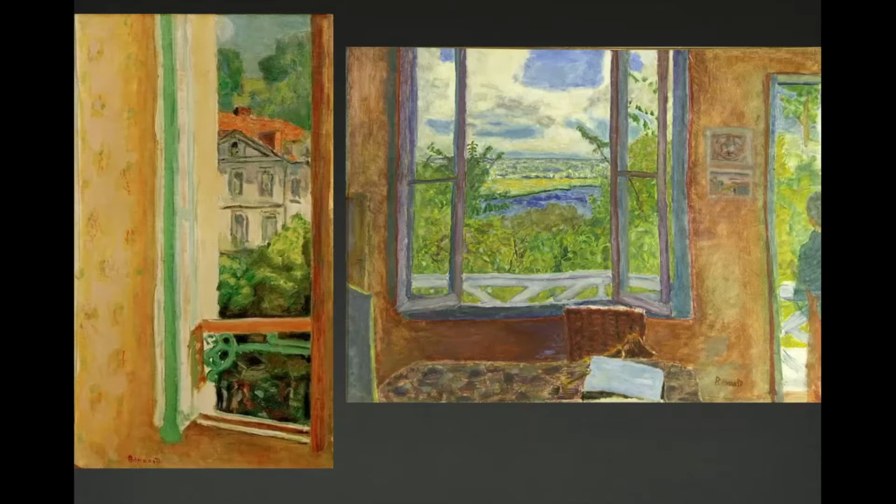It's interesting because it's kind of an oblique view. He's looking kind of sideways through the window at that house outside, and there's as much of the wall inside the room as there is of the house outside. So it's just looking at how you might use a window compositionally in that picture on the left.